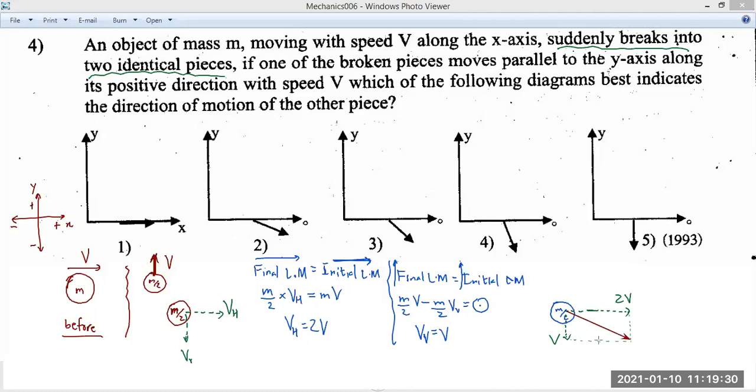It will be flatter, it will be more towards the horizontal side and if we take this as theta, theta should be less than 45 because the horizontal component is longer.